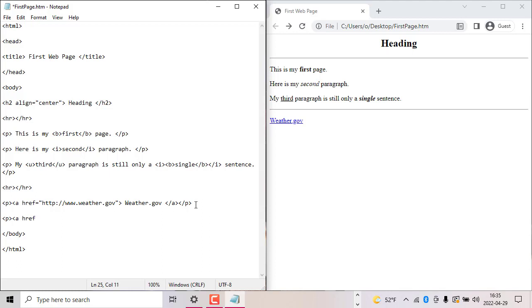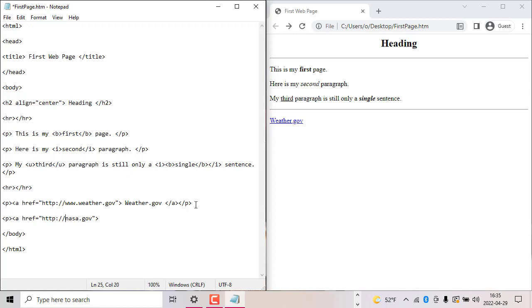So we'll start it as a paragraph, then the anchor tag, then a space, then href for hyperlink reference, equal sign, quote, http:// I'm thinking of another government website. How about NASA? I guess a lot of people know about NASA, the National Aeronautics and Space Administration, of the United States government.